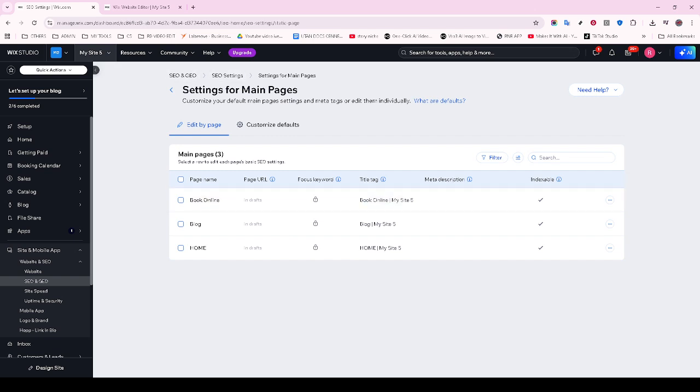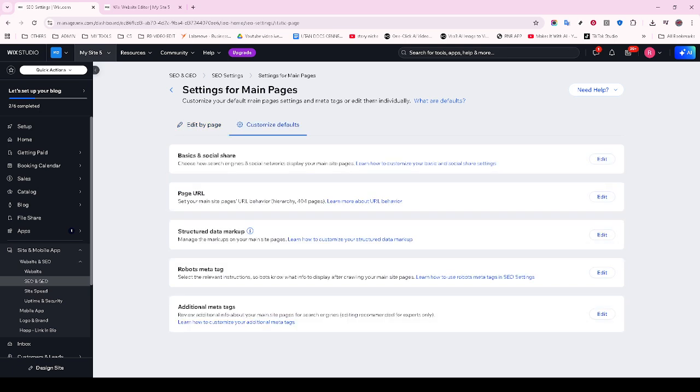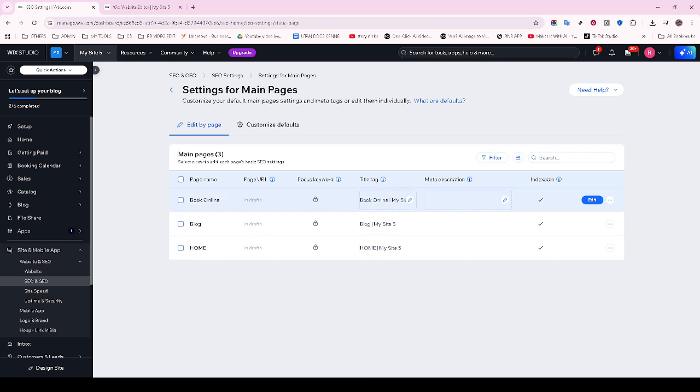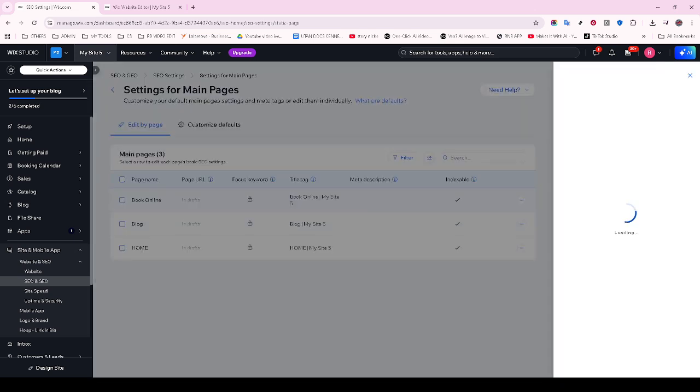Next, take a look at your headings. By optimizing these, you're not only clarifying the structure of your content to search engines, but also improving user experience. Your headings should be clear and hierarchical. Use H1 for the main title and subheadings like H2 or H3 for sections. This ensures your content is easy to read and navigate.